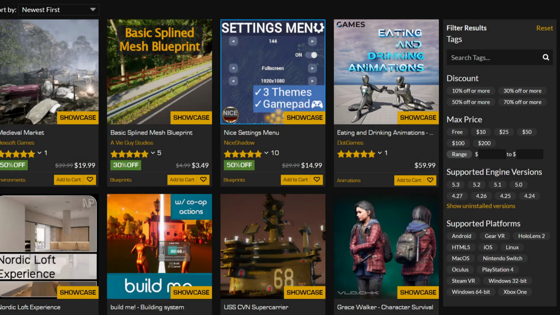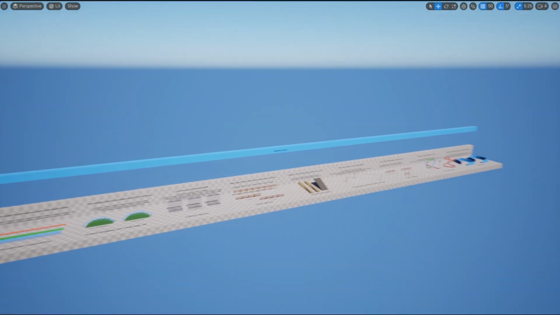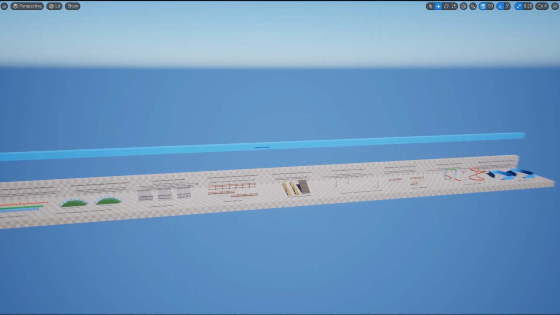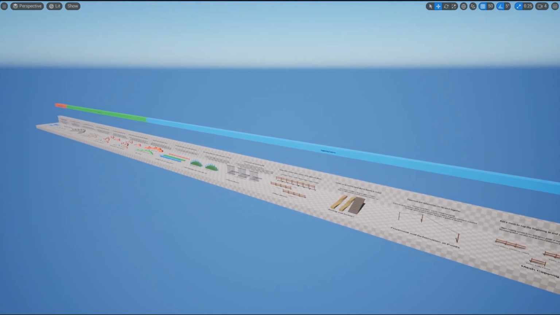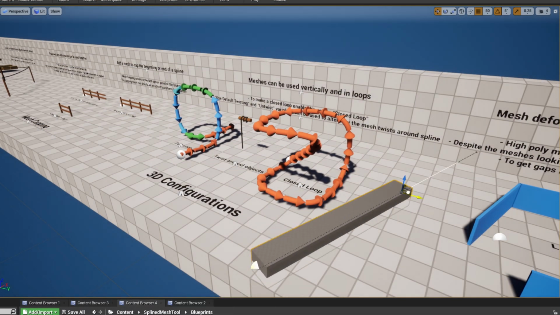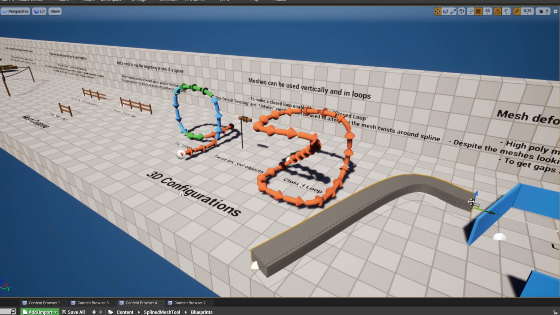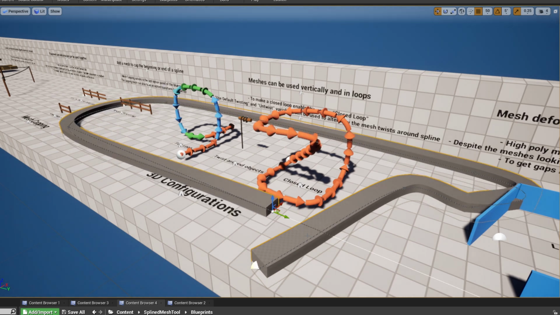For this update, we compiled all the community feedback you sent us and made it the primary focus. First thing up, we have expanded the demo map to include more panels showing off features from this update, which you'll see throughout this video. We also expanded the availability of the tool for Unreal Engine 4 users, with 4.27 now being supported. While we were at it, we also included 5.4 support.